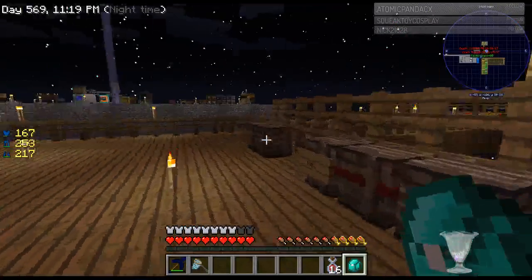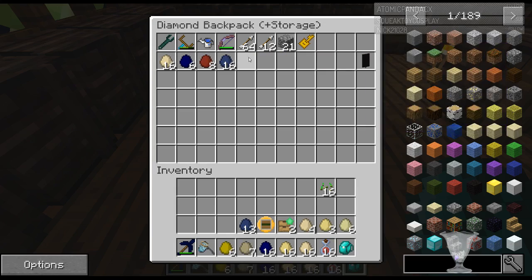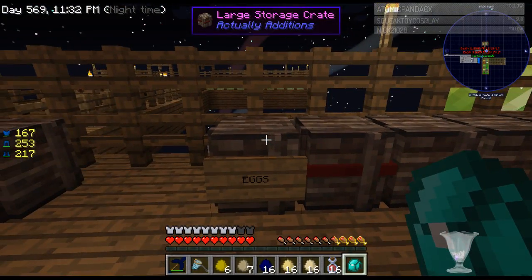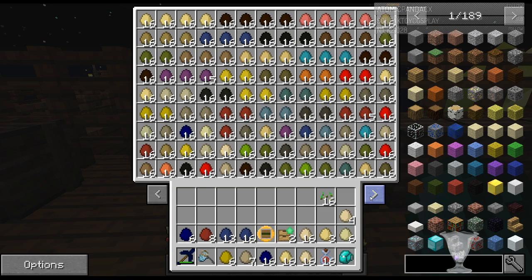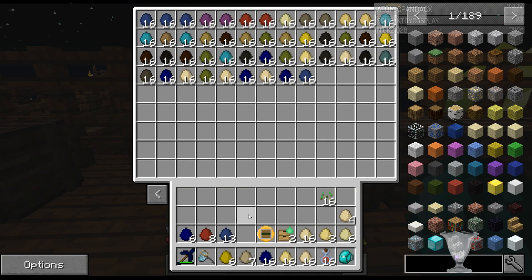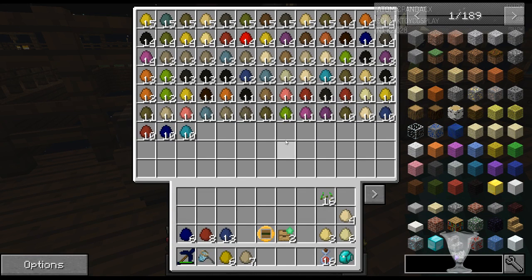So over here, might as well do this now too, are my extra eggs. When I'm breeding stuff, sometimes it produces extra eggs that I don't need. I already have a full stack. So in here, since they stack to 16, I put all the 16s in here because I don't need them. And then in this one, I have the less than 16s.